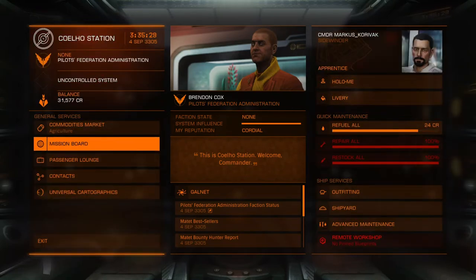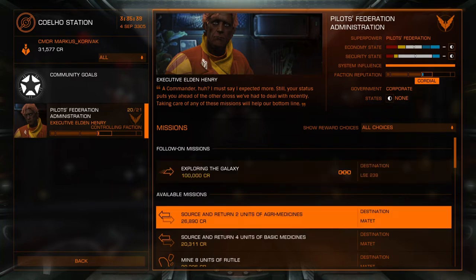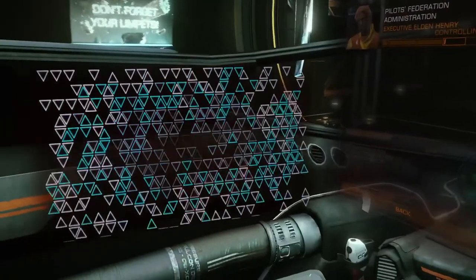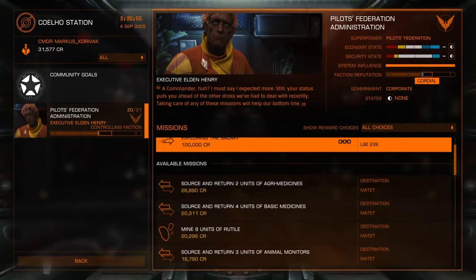So, we're going back to the mission board here. What things are... Oh, Exploring the Galaxy is our graduation mission. And let's see here. So, let's just return 2 agri medicines and 4 basic medicines. We already have one for grain. So, we're bringing back some grain.